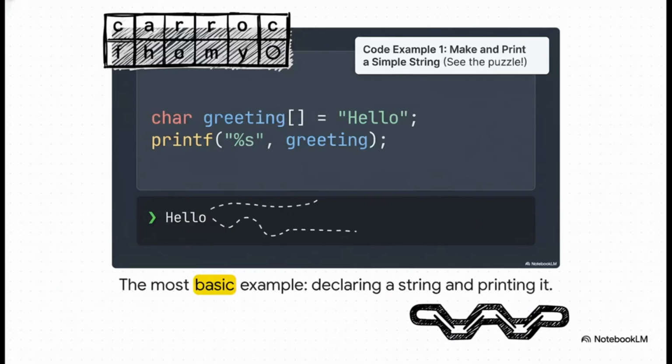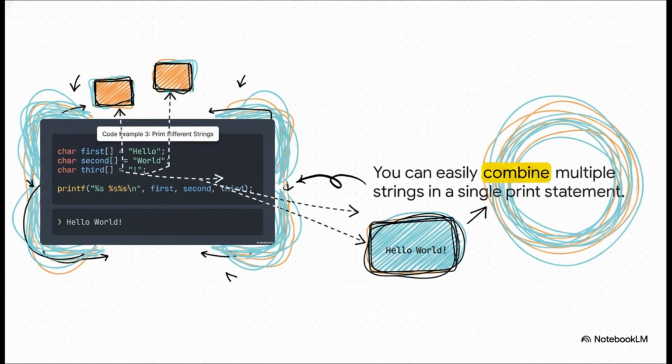This is probably the first thing you ever did with a string, right? Just declaring it and printing it out. Super simple. You give it some text, and the compiler handles all the details, including tucking away that secret null terminator at the end for you. And check this out. Printf is pretty smart. You can give it multiple strings, and it just works. It prints the first one, sees that null terminator, stops, and then moves right on to the next one. It's a really efficient way to build your output.